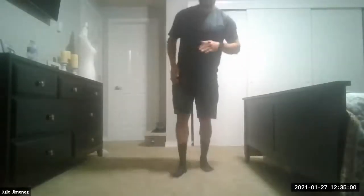Okay, we're going to do Romberg head turns now. Let's go back to standing in place. Now we're going to be looking left to right for 30 seconds. So let's look left, let's look right. Let's continue doing that. Okay, now we're going to be looking up and down. So let's look up. This is for about 20 seconds as well.